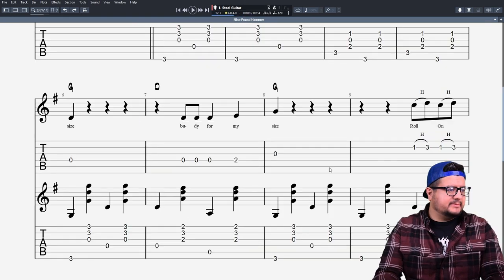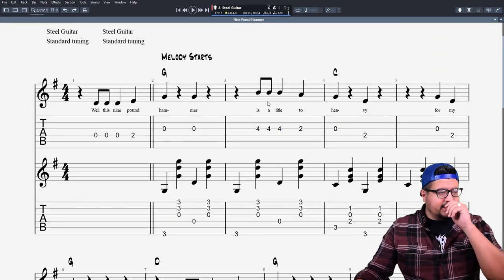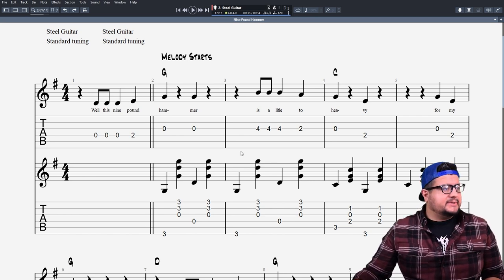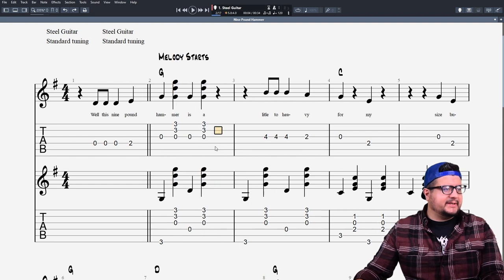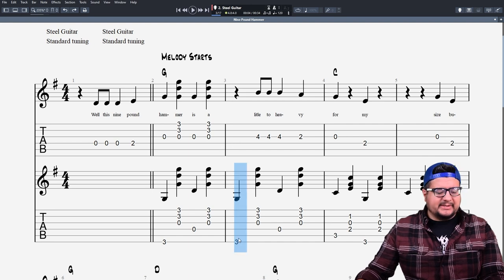Now, the way that I'm going to look at this is almost like a transparency, or like there's a relief here. So to turn this into Carter style, I can see that there's melody notes here, but there's nothing right here. So I can take these strums from down here and they can go here. You see that? How it's like a transparency? This isn't perfect. It's not going to work all the time. But this is the basic idea.